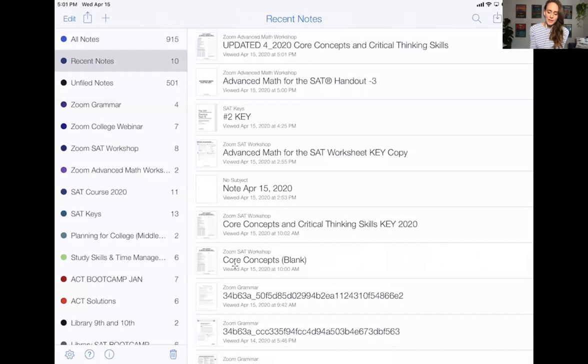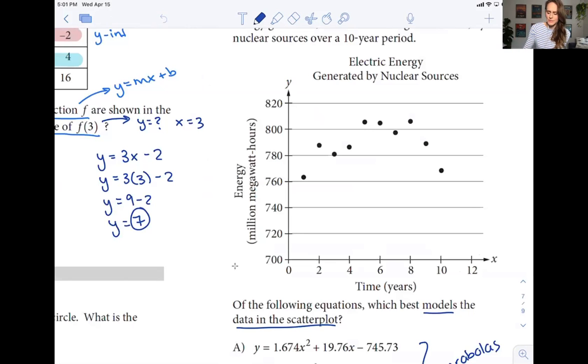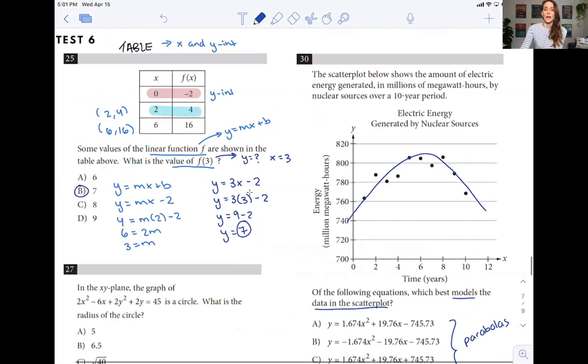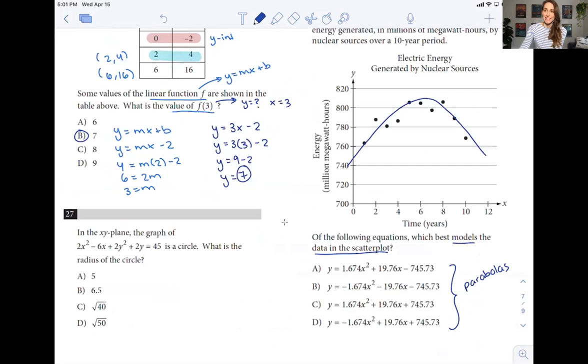When we connect the dots over here, we can see that this is an upside down parabola. So it's an unhappy parabola, or a parabola with a negative leading coefficient. So I need a minus in the front here, a negative sign. So it can't be A or C. And I can also see here that I have a positive y-intercept. So I'm looking for a positive here. So it can't be B. So my answer here would be D.